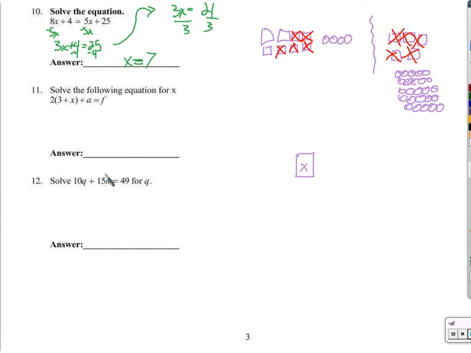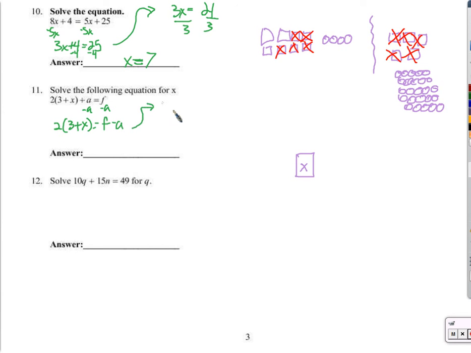Here we have multiple variables, all with different names. We just want to get x by itself. But we do the same thing in the situation if this was a 4 and this was a 12, right? If these were specific numbers, we would do the exact same things right now. For instance, I would subtract whatever this number is from both sides so that it wasn't there anymore. 3 plus x equals whatever f minus a is.